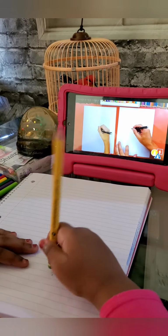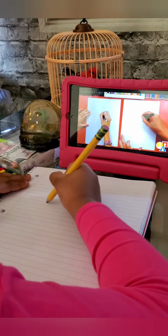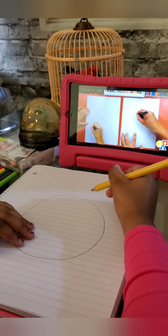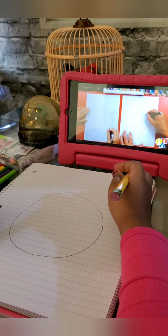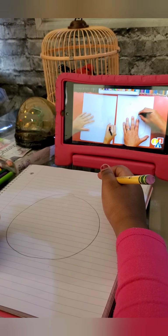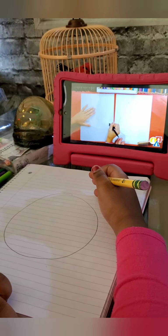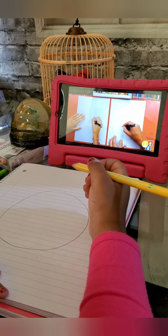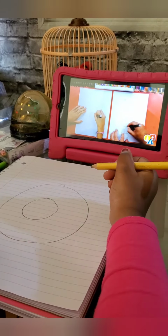First, I took a piece of paper and a pencil and some markers because that's what the Kids Art Hub told me, and now they are telling me to draw a circle. Now I'm going to draw a circle. And then I am still waiting as they are doing it. And when I'm done waiting, I am going to do a little circle in the middle.